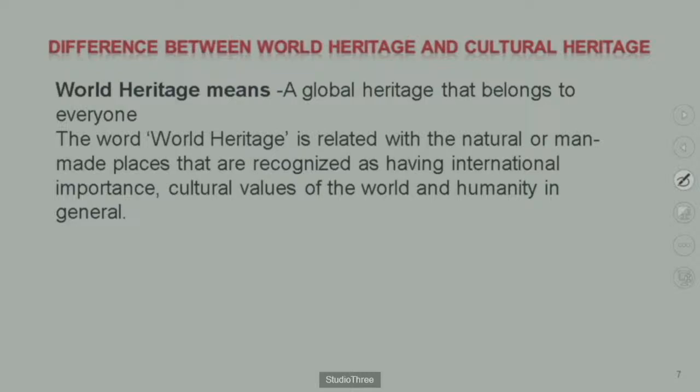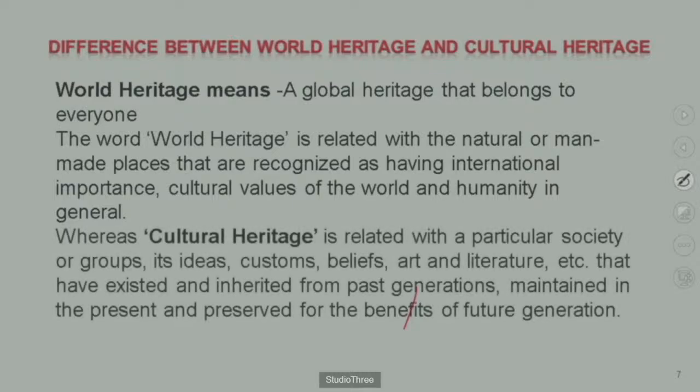You might have observed that when we visit this Ajanta Ellora caves, even the Taj Mahal's World Heritage Sites, along with Indians, along with Asians, there are the people from the whole world. Across the world, tourist people visit India. Why they visit India? Because India possesses the World Heritage Sites, not the Indian Heritage Sites. They are World Heritage Sites. They have the cultural values, they have international importance, and they all are for humanity.